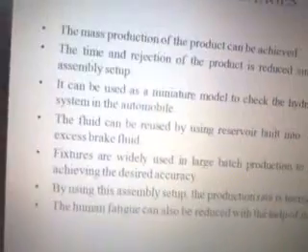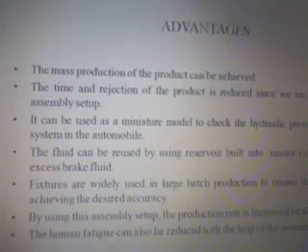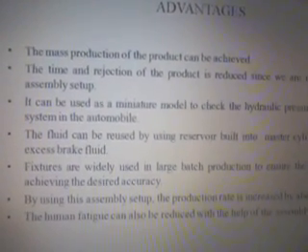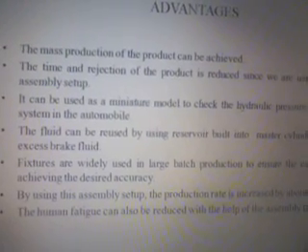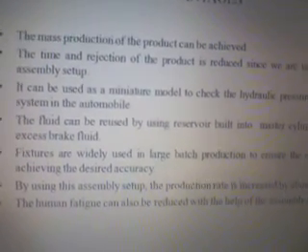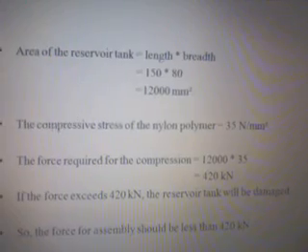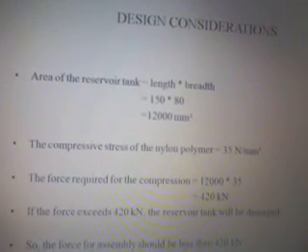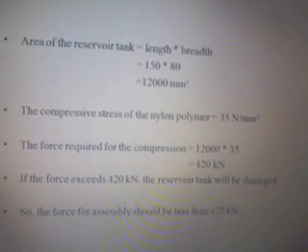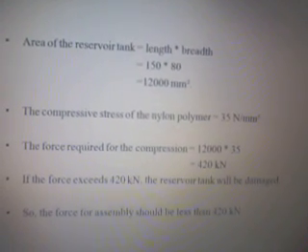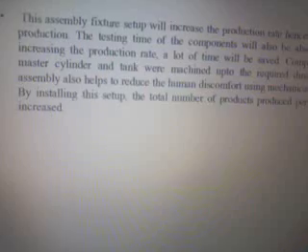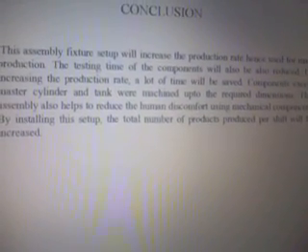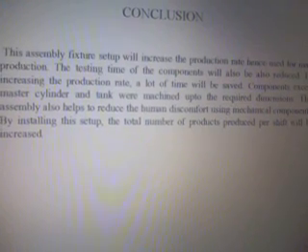The advantages are that mass production of the product can be achieved. The time to test the product is very much reduced, and human fatigue can also be reduced. And these are the calculations. The area of the reservoir tank is given, and the force should not exceed 420 kilonewton, otherwise the reservoir tank will be damaged.